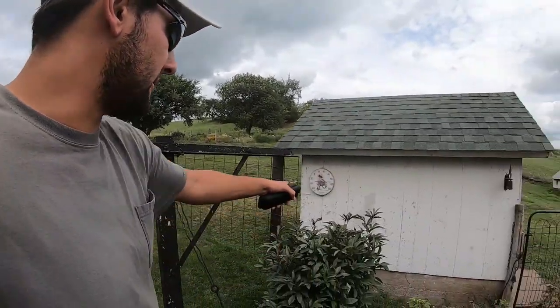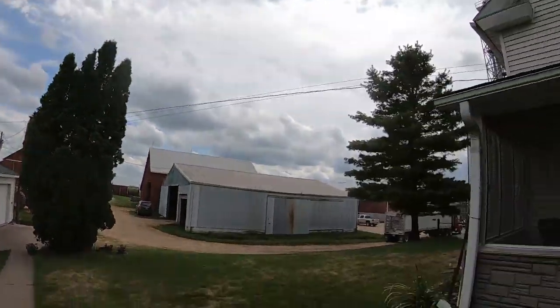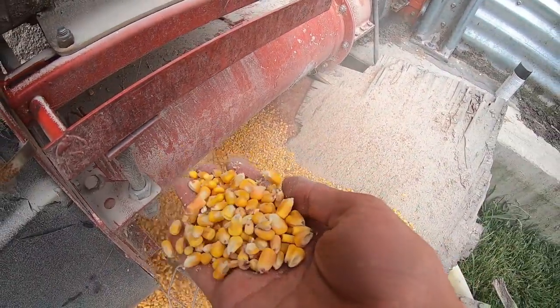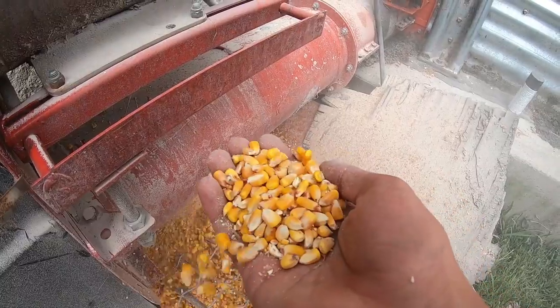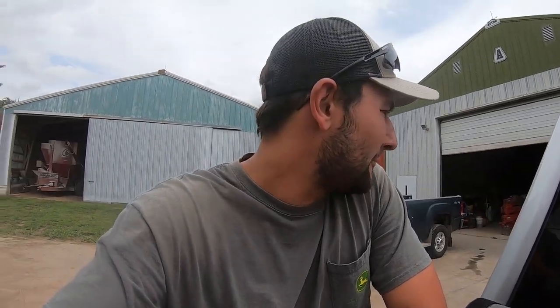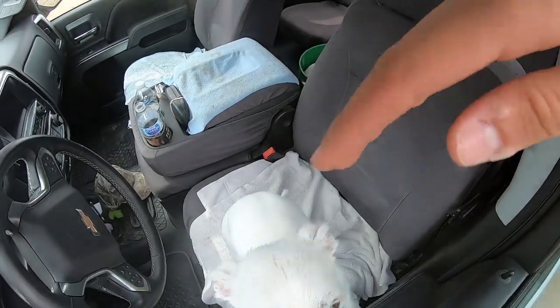I thought it was cooler than it was today but the thermometer says 92. Nathan isn't even done loading the truck yet — he had to take a large number two while I was eating. It's not good to have that powdery stuff but it's really not too bad — pretty clean corn sample. Pat and my dad are replacing that wheel bearing. I'm helping Nathan load up, basically spotting him, telling him when to start and stop, and playing with the puppy — hi Bella. The corn's actually doing much better than we thought; we thought it'd be spoiled with a bunch of fines and stuff, but it's doing good.